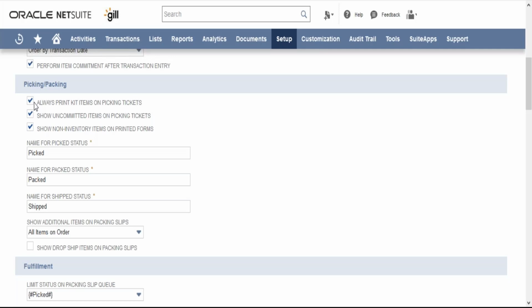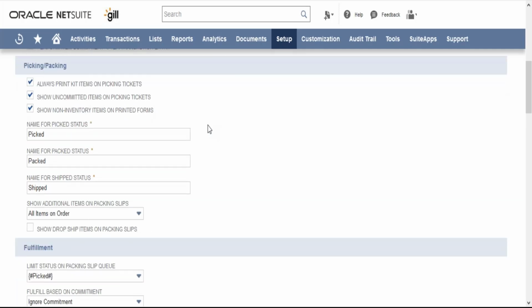Whether kit items should be on the picking slips or not, whether the uncommitted items should be shown on the picking ticket, or whether the non-inventory items should be printed. These preferences can be set here.